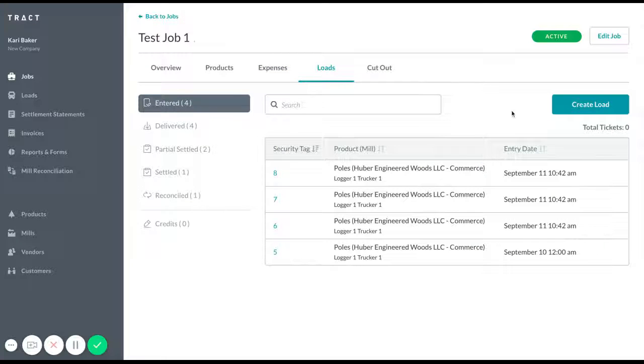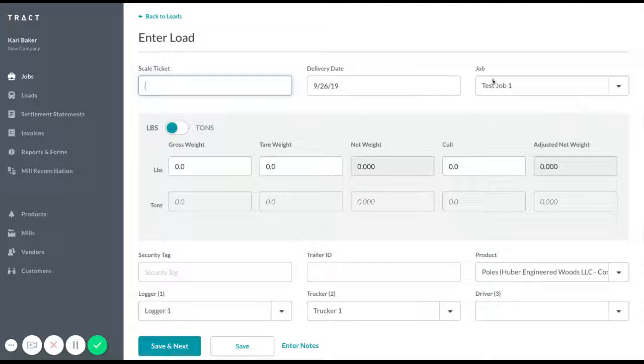For loads, this is where you can create loads. But you can also create loads by going over here to loads in the left-hand column. And I'm going to show you more about that later, so we're going to skip creating loads right now, although I'll show you what it looks like. So if I was creating a load, this is where I would enter in all of this information.